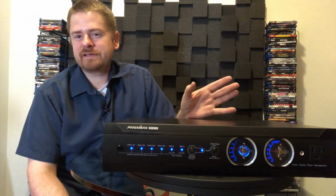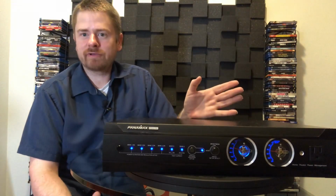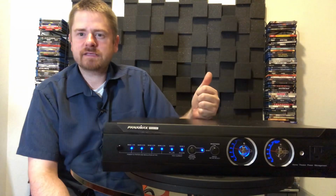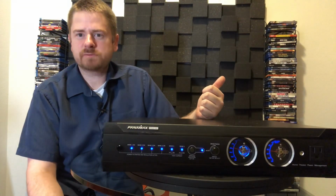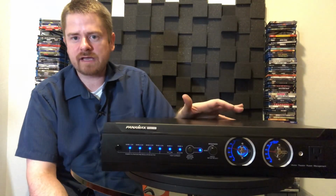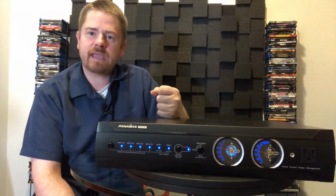I've got something a little bit different for you guys, but it's still home audio related, I promise. I wasn't in the market for one of these, but I was looking on the OfferUps and the Facebook Marketplaces last week, and this popped up. This right here, if you can't recognize what it is, is a Panamax M7500-PRO.